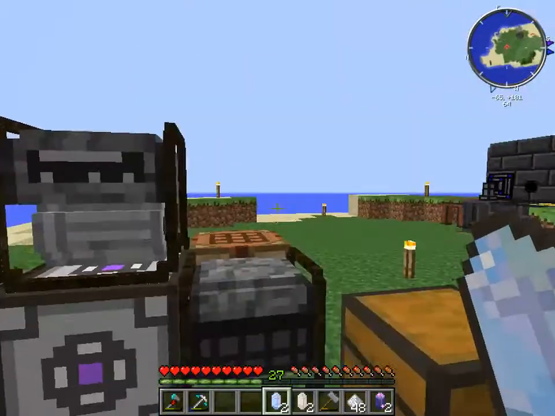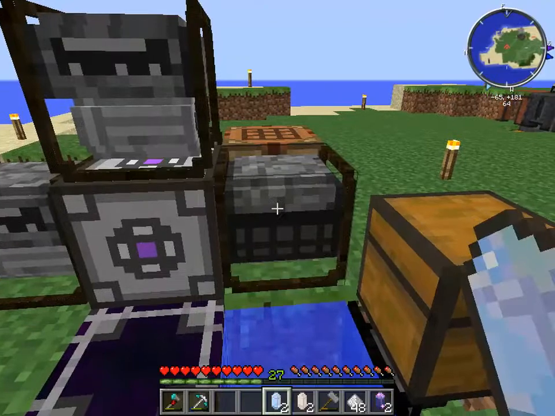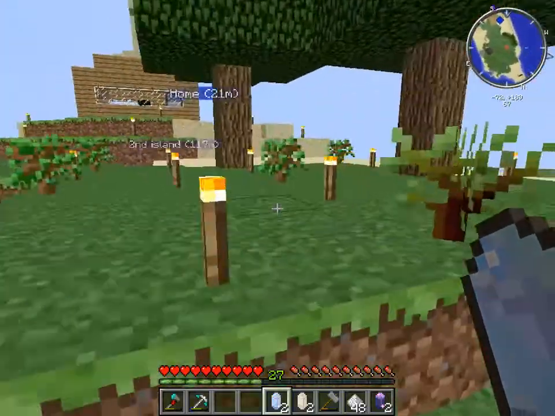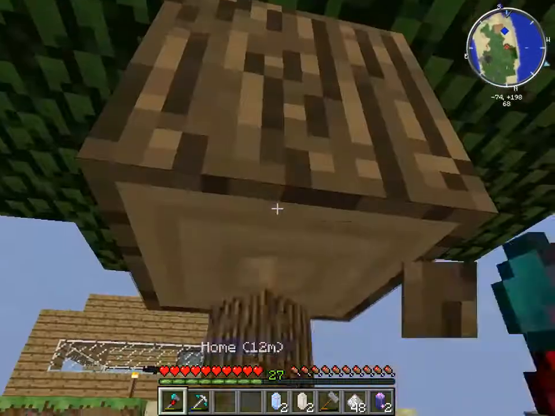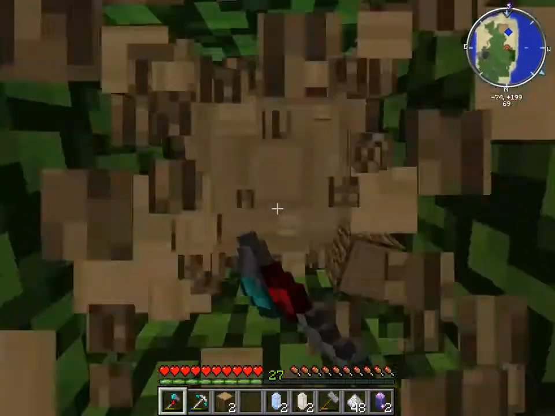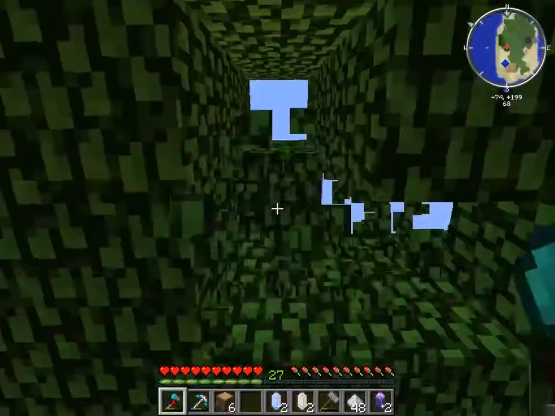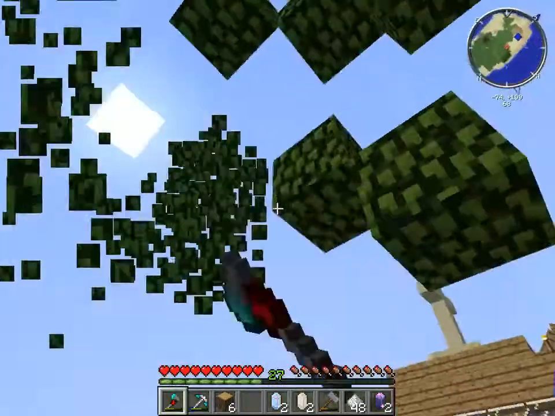Now I don't have any cable connected to it because I'm having these things fill up their buffer. But basically, everything I have right now is powered by wood planks. My AE system pumps wood planks into the generators to make the power to run it. But that's actually going to be a problem because I have no automated way of doing that yet.